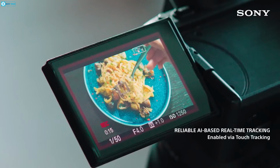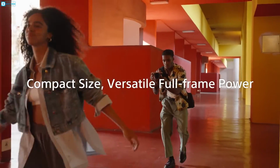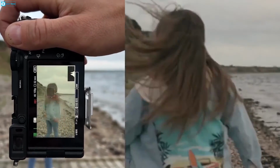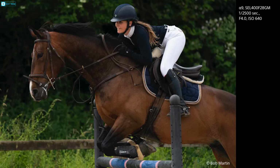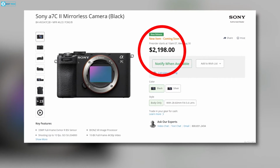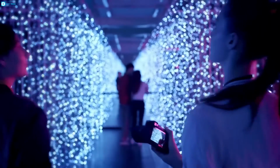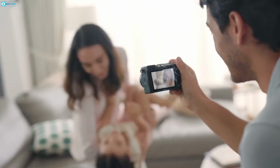The Sony A7C II does not show any significant differences from the original A7C. The improvement in quality isn't substantial enough to be worth an upgrade, and on the other hand, the A7CR could be a justifiable upgrade if you highly value the substantial increase in resolution, particularly for those focused on still photography and willing to accommodate larger file sizes. The A7CR provides excellent value in comparison to the $3,900 A7R5. With a price tag of approximately $2,200 for the body alone, the new Sony A7C II is considerably more budget-friendly upon release than the A7CR. However, the Sony A7CR offers a profoundly satisfying user experience in every aspect, signifying a transformative upgrade. Priced at $3,000 and set to be available in September 2023.